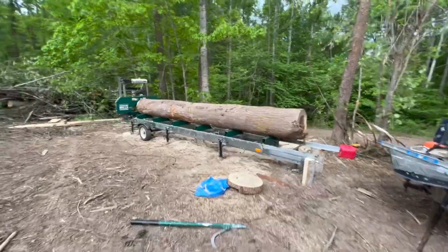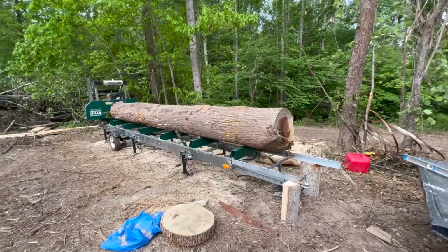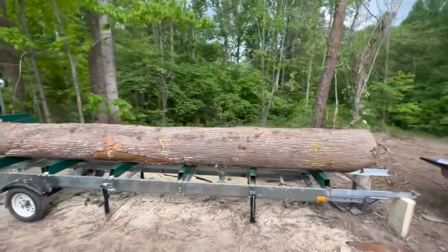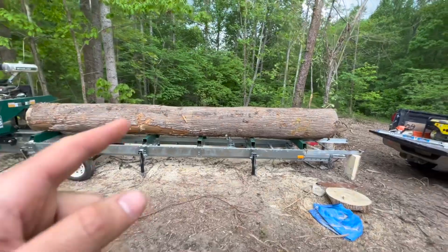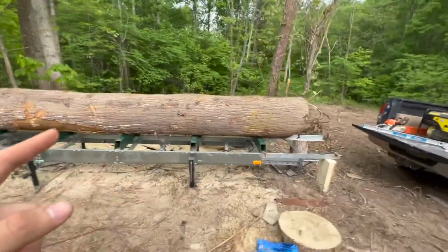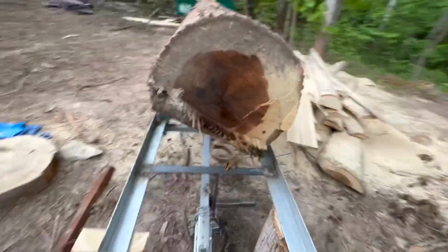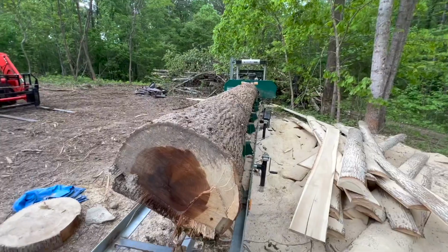I know I made a video about maxing out the mill, but this is taking it to a whole other level. The log is probably about 20 feet long. The final result is gonna be an 18 foot 6 inch 8x12 coming out of this guy. So hopefully my modifications down here hold. It's gonna be a really interesting cut.